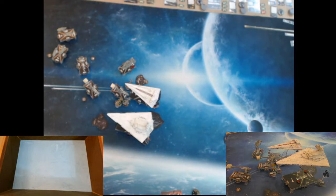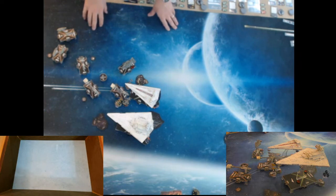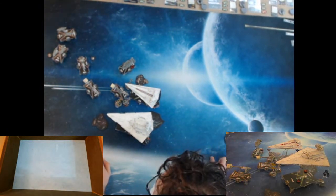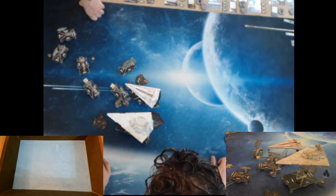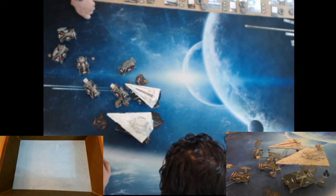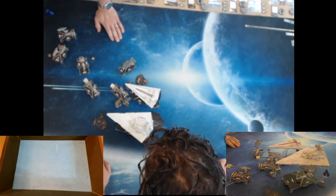Alright, so my turn. We're going to activate the flagship. Yep. So Vanguard. Squadrons. And that's 2 plus with the token I can activate all 3 of my squadrons. Correct. So we're going to start by activating all my squadrons. So my squadrons were in a really good defensive position until I landed on them. Isn't that fun how that works? Yeah, it's great. Alright, so I've got Gold Squadron and 2 regular squadrons.